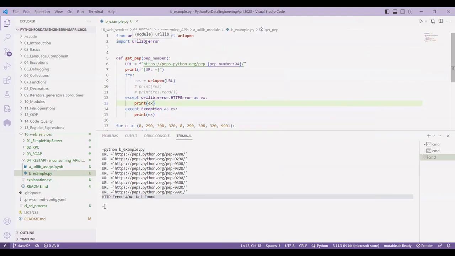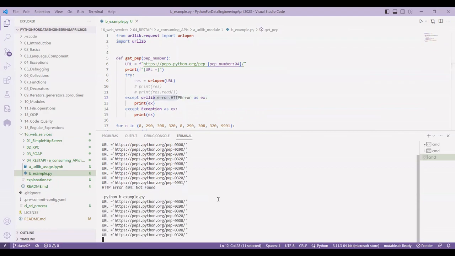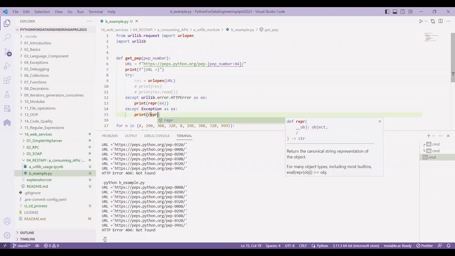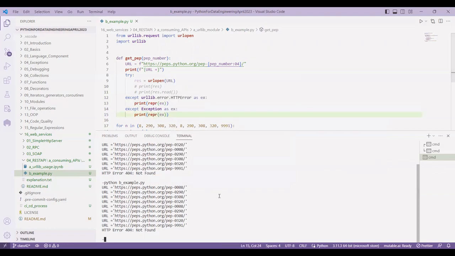So generally till now we know what? If I have imported a library, I can use urllib.error, right? But if I execute right now, it is going like this. Maybe I'll do repr of this one, and here also repr of this one. You see now, HTTP error is coming, 404 not found. As I know, this is particularly 404 not found, so I can specify here, hey, it is 404 not found.